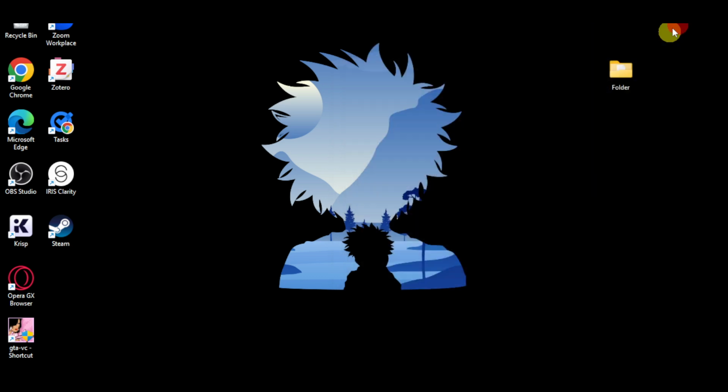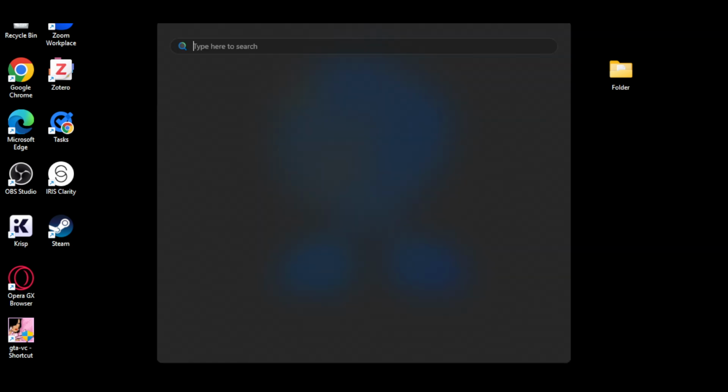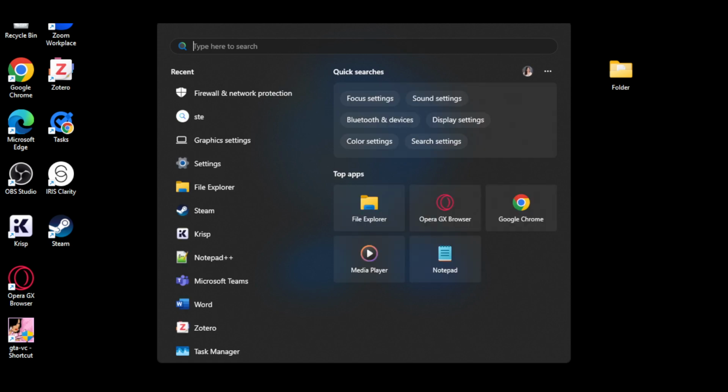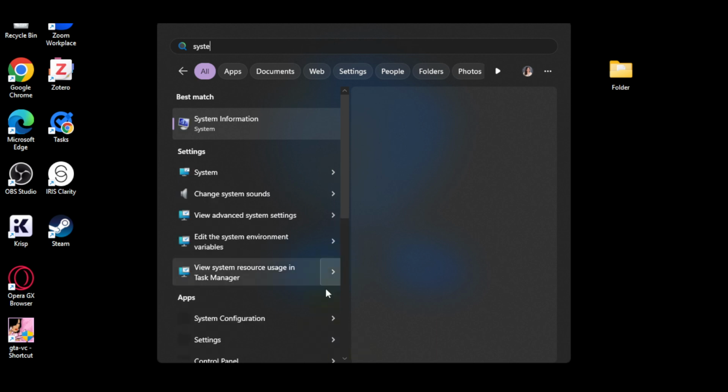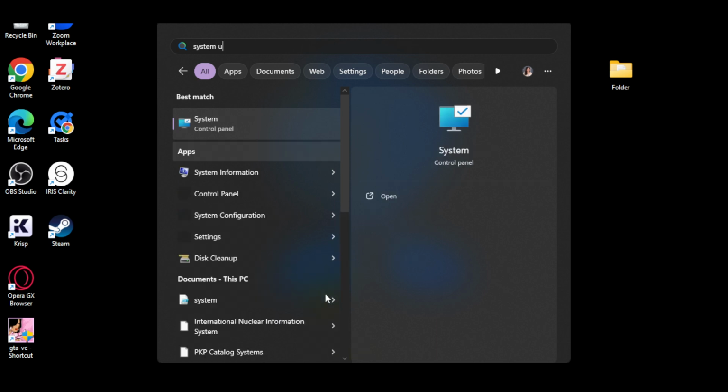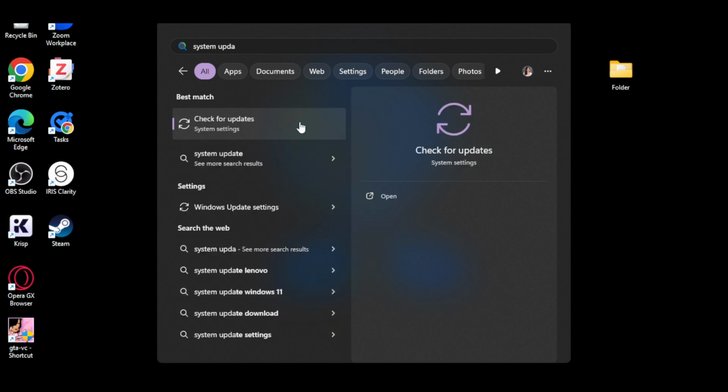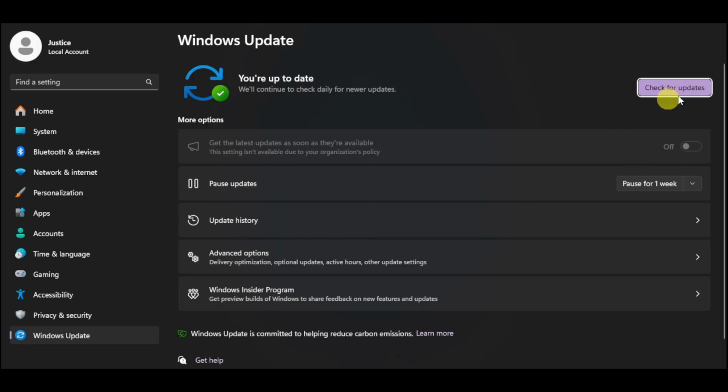Now next thing you can do is to check for updates on your Windows because your operating system and drivers are the ones that are interfering with that as well. So let's choose in here for system update. You can search for here for that and then click on this. And once you have clicked on it, make sure to click on the button that allows to check for updates, and once it's done, you should be able to do so.